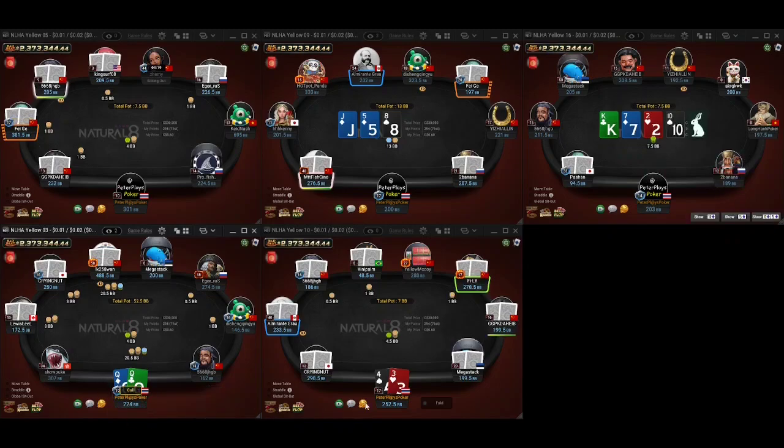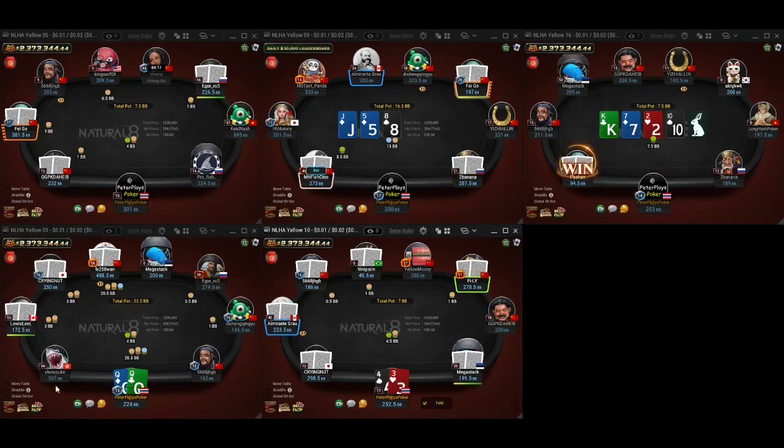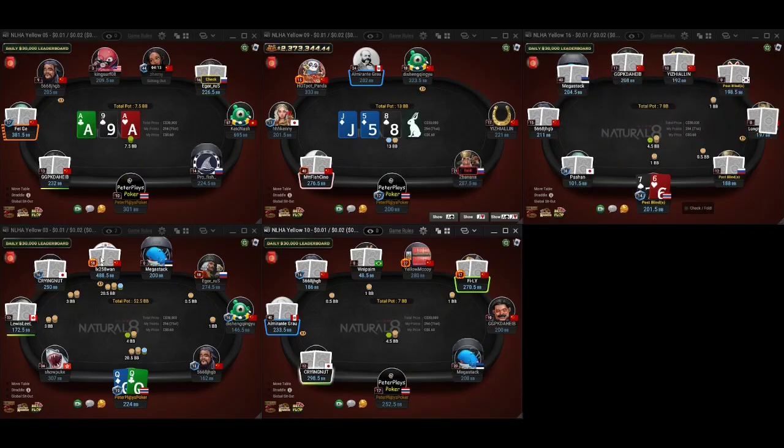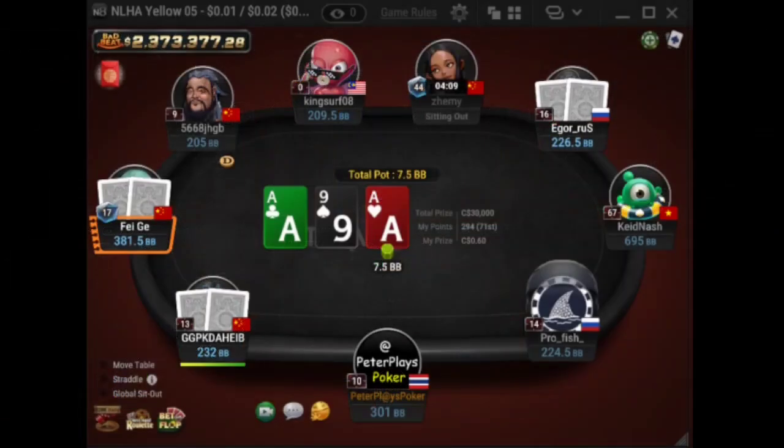I'm just going to flat the queens. I should re-raise, but I think the guy's going a bit crazy. 58% VPIP. Probably a re-raise is better, but that could be, that's what happens. He's probably got a crappy ace.